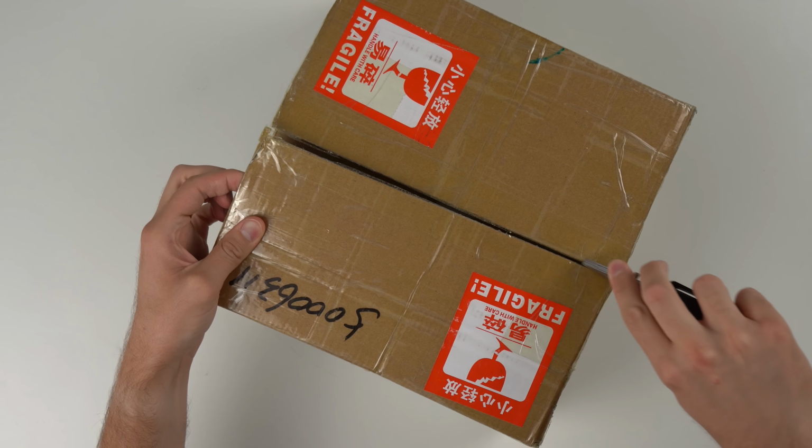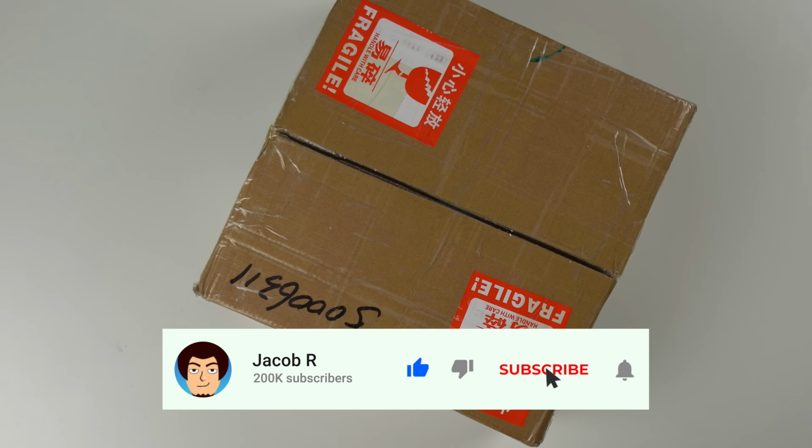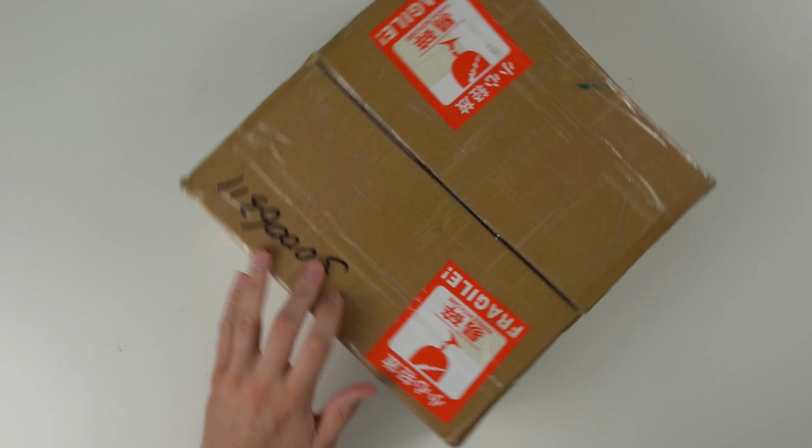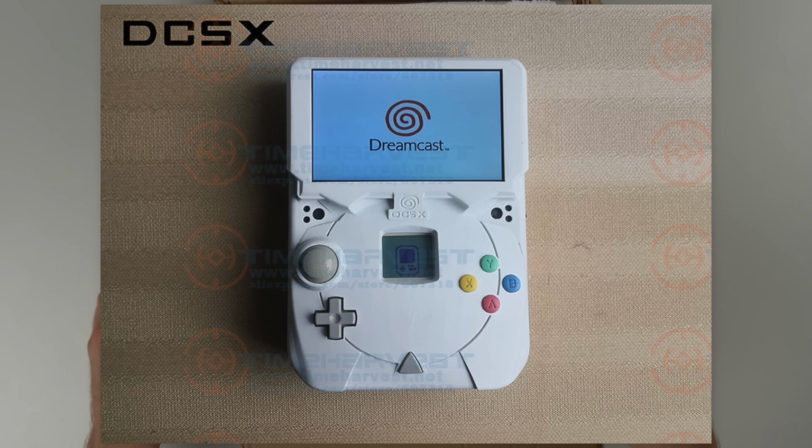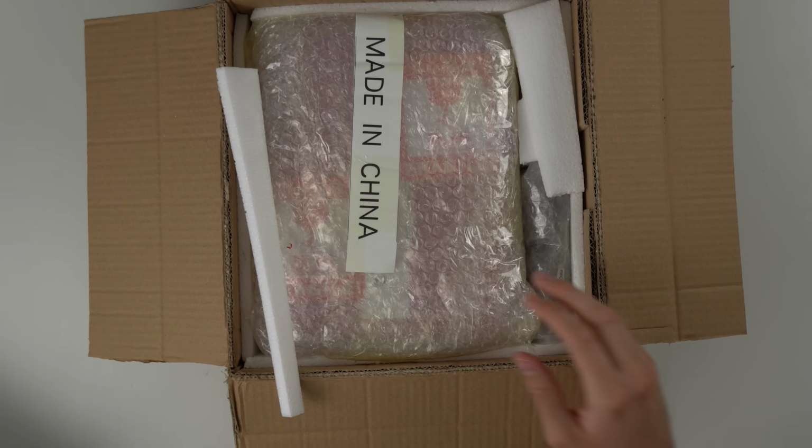And now I don't know too much about this console. The description honestly did not give hardly any info at all. They had a few pictures, and it looked pretty neat from the pictures. I mean, it looked like a real Sega Dreamcast with real hardware, but we're about to find out.